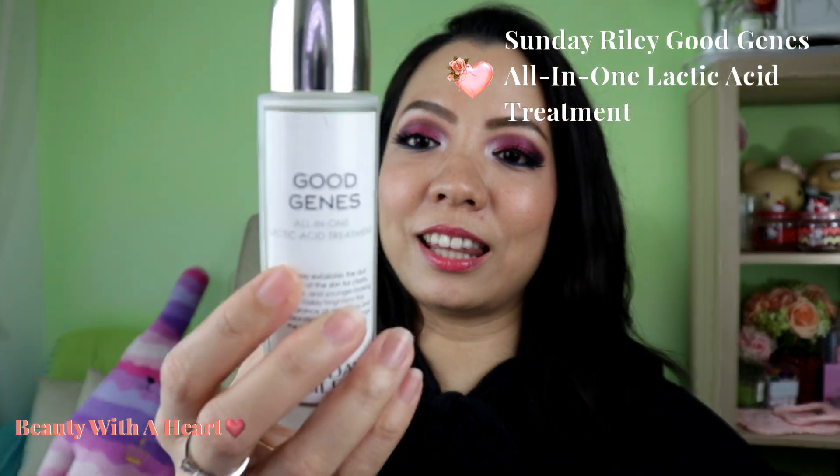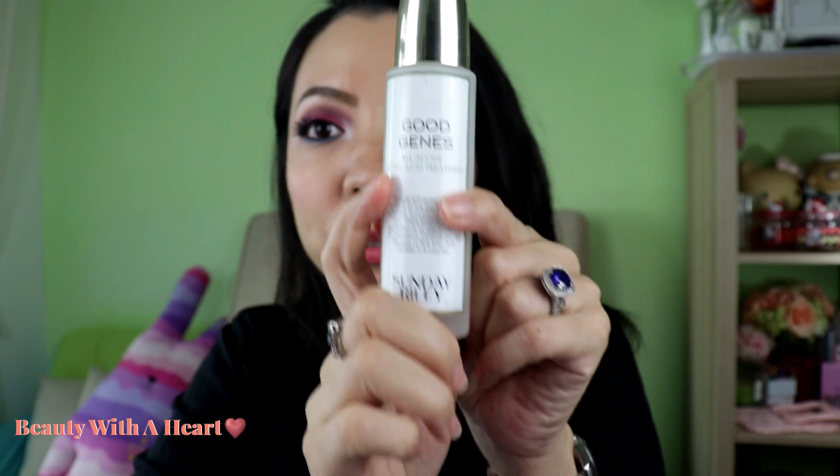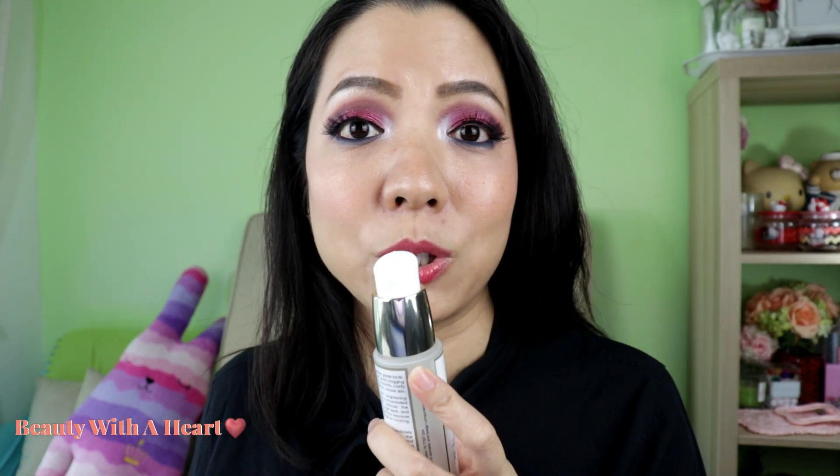Next is this — the Sunday Riley Good Genes All-in-One Lactic Acid Treatment. I actually found out about this from one of my favourite beauty YouTubers from Taiwan; her channel name is Halokatie. She recommended this and according to her it removed her melasma, and that struck me immediately because I have melasma all over, especially on my dry zone and also the neck. The camera can't pick it up because it's too small. But my pores are either very open or very clogged. When she said this will help to remove the melasma I got interested and got this. She mentioned it is very smelly, but when I got it I actually smell a very strong scent of lemongrass, and lemongrass reminds me of tom yum soup.